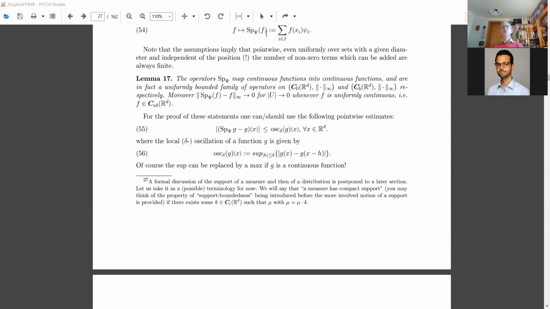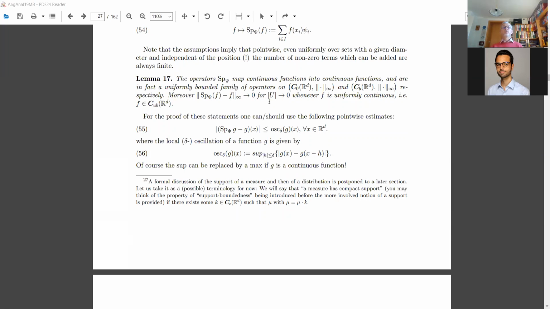So the pointwise values cannot overshoot the original values. And the more delicate property is that these piecewise linear interpolations or quasi-interpolations of continuous functions will give you continuous functions. They will map C0 into C0 and bounded continuous functions into bounded continuous functions. And moreover, and that's why this uniform continuity is so useful, if the function is uniformly bounded and continuous, then the spline approximations will converge to the function f whenever the diameter goes to 0.